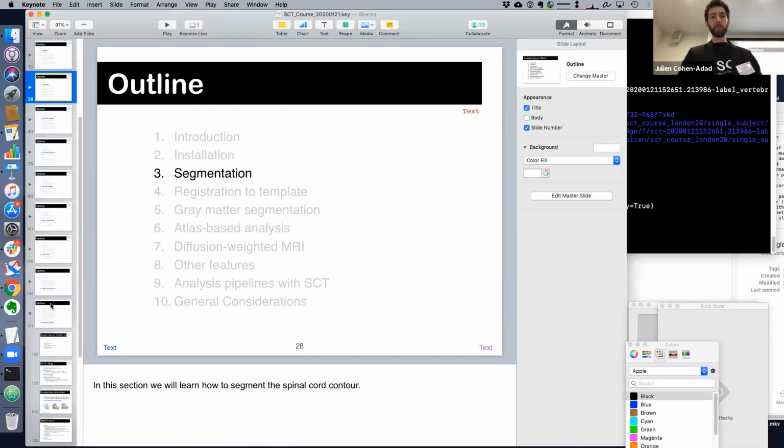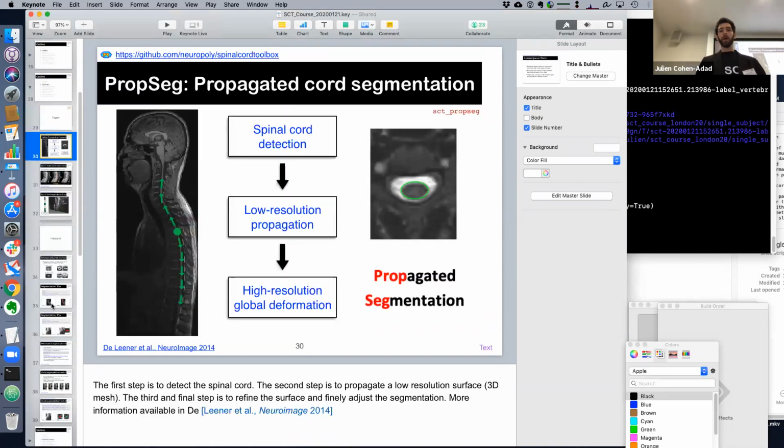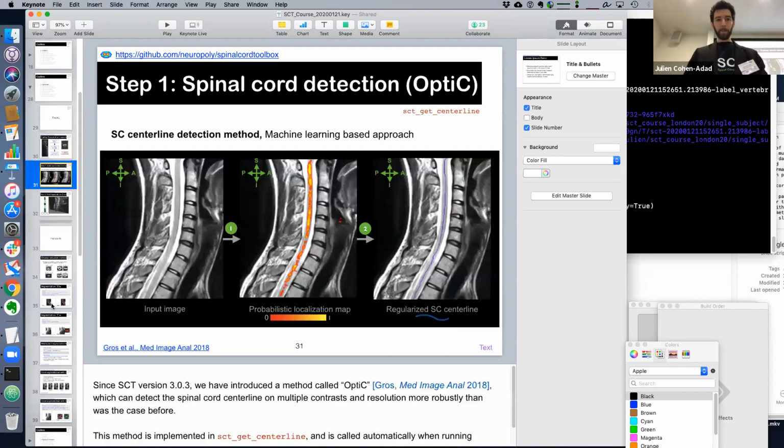Now we're moving to the segmentation part. A little bit of theory. Originally, SCT featured propseg, which is a 3D mesh that evolves based on the contour, based on the gradient of the cord and CSF contrast. That's why it's called propseg. Propseg needs an initialization, which is basically finding the approximate center of the spinal cord.